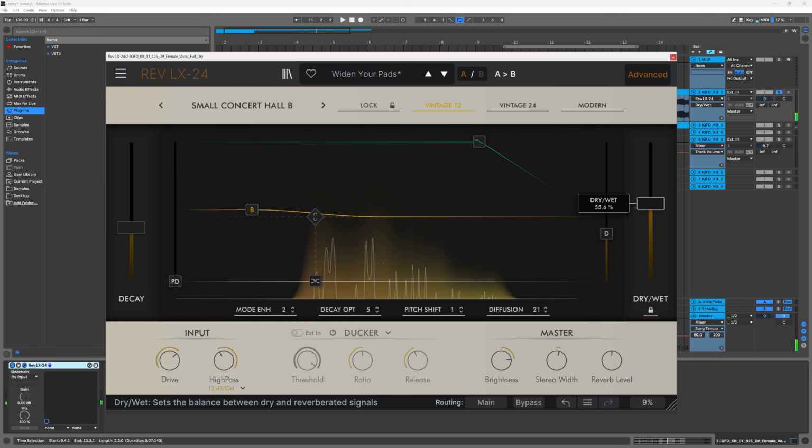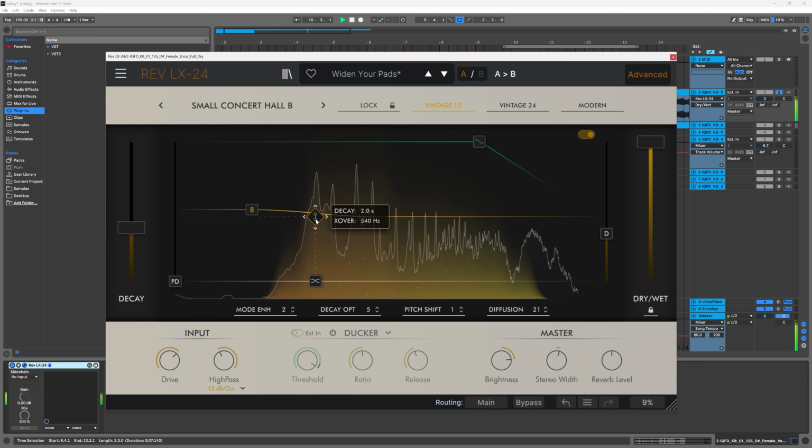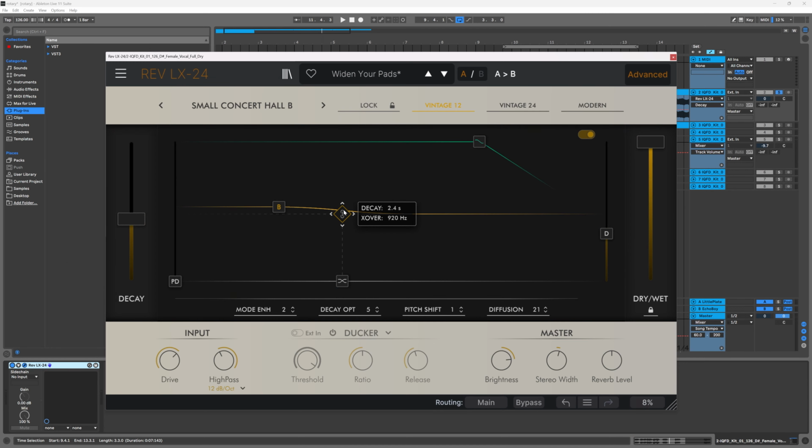So what I'm going to do is actually pull up all the way wet so we can just hear the reverb for a second and play with some of these parameters to see what it does to the reverb sound. Up, down is going to be your decay time. The left, right is the crossover position for the bass offset.